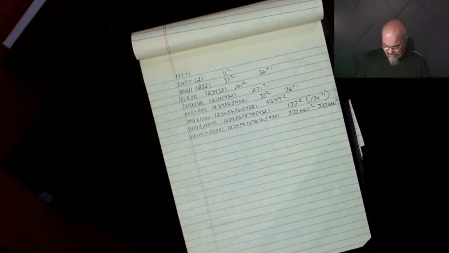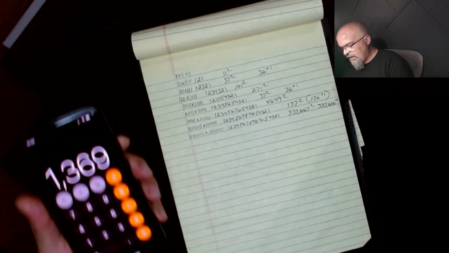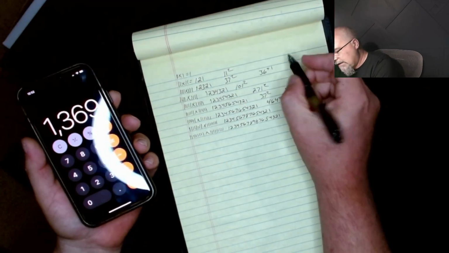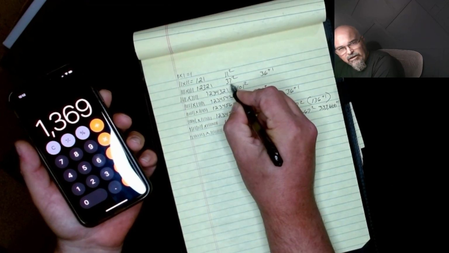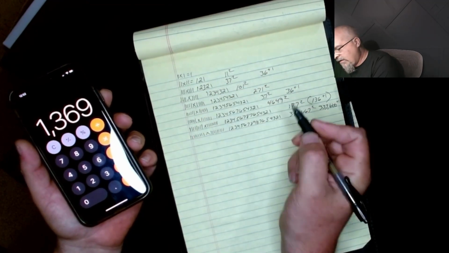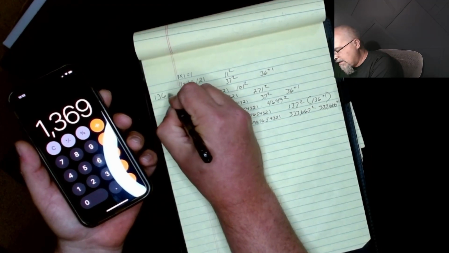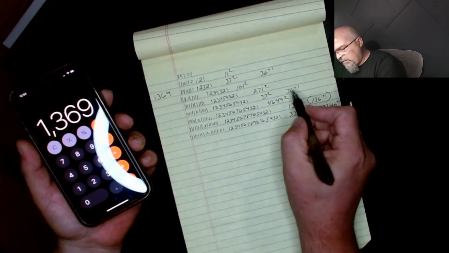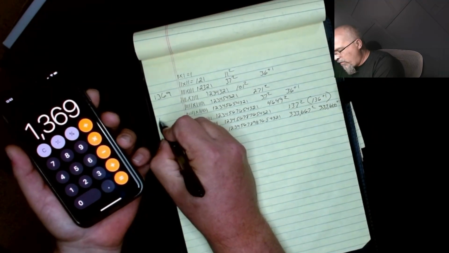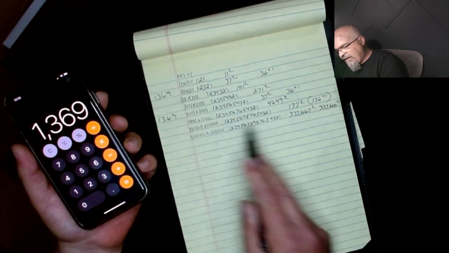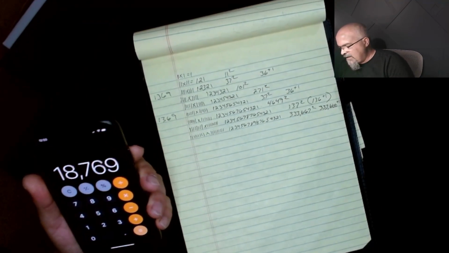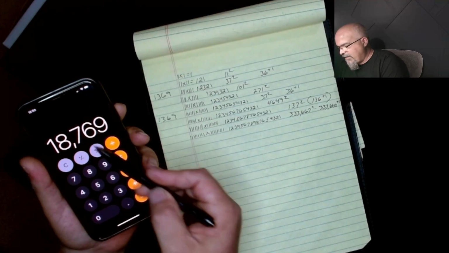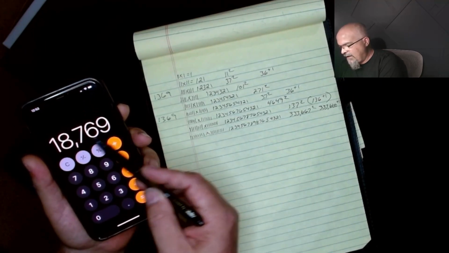37 times 37 equals... So the fine structure constant multiplied by 37 squared, which is the largest prime factor of this number, comes to 1, 3, 6, and 9. It's not a joke. 37 times 37 on 6 then would be 1, 3, 6, and 9. And the fine structure constant, 137 times 137, and this is where it is. It's 9 and 18 around 76, or 18, 7, 69.